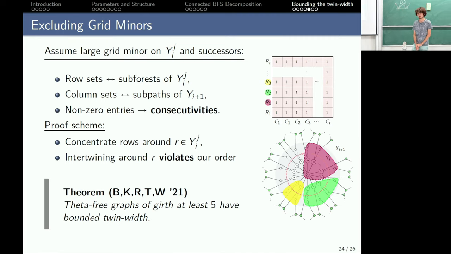So can I ask another high-level question? This grid minor theorem that you use: if some grid minor doesn't exist, that implies bounded treewidth. Given that you explained some intuition behind bounded twin-width, can you explain why the freeness of this grid minor is related to that intuition? I just want to, based on the intuition, feel that it has to be true, and then I'll be very happy. It isn't clear to me. So you want to show that no large grid minor implies bounded twin-width. Yeah, is it just finding the right ordering of vertices? Why does it matter so much for bounded treewidth? That's what I want to address.